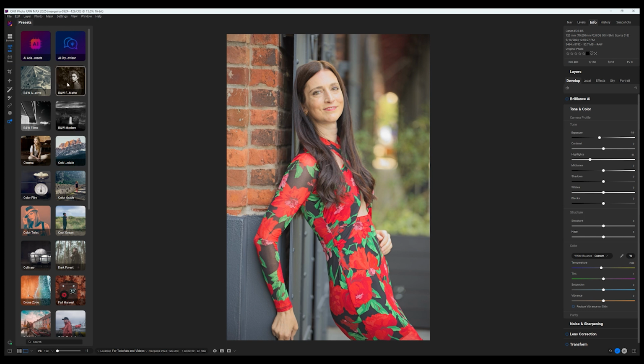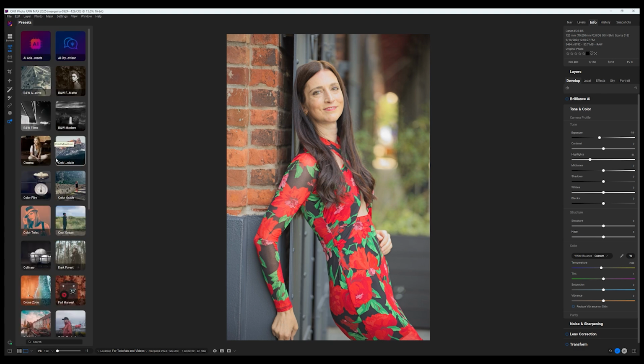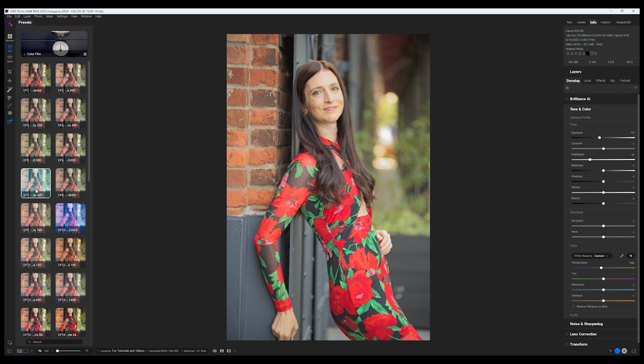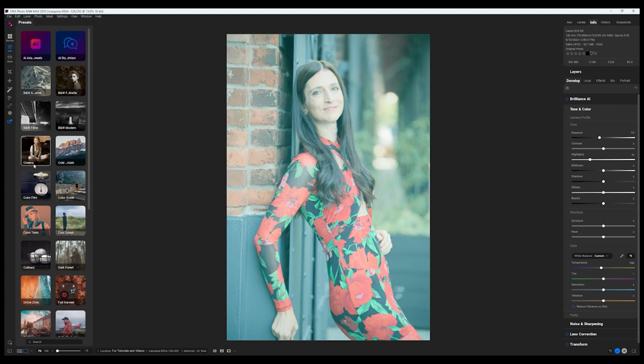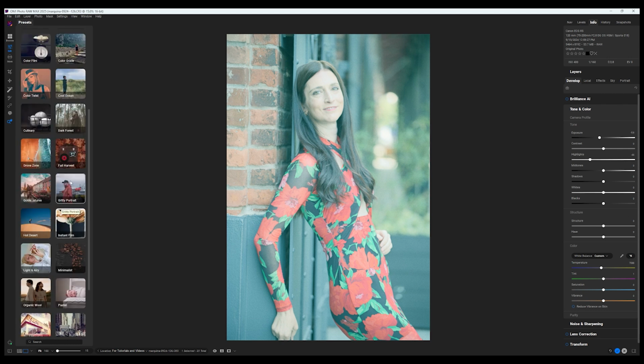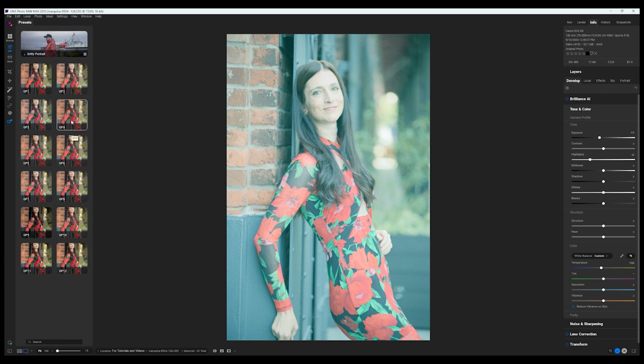Now we're going to go through some more of our presets and see if I can make something interesting from this photo. What I do love about this is it's very similar to Lightroom, where if you're going through your presets, it'll preview as you go, but it gives you a thumbnail so you can see it, unlike Lightroom where you're just guessing by the name. It'll give you a little preview beforehand of what the image is going to look like when you apply your preset. So that's nice. I think that helps cut down on not getting exactly what you want.